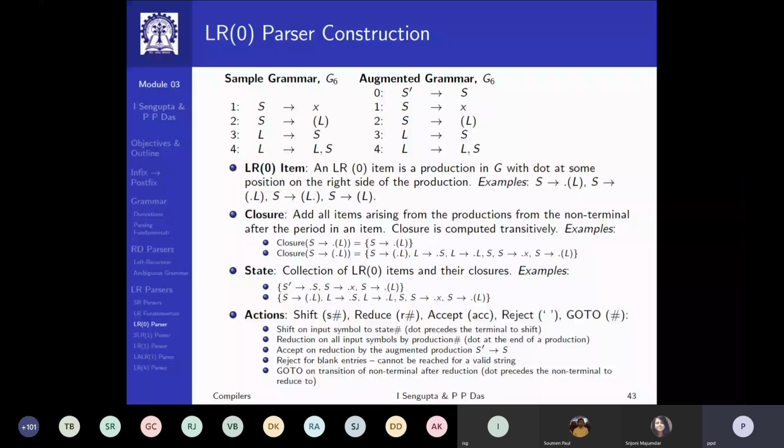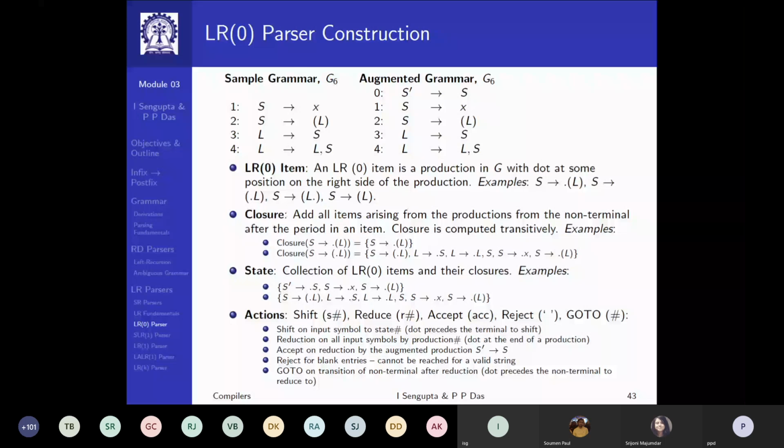Now, given this, for the parser construction, what we do first is we augment this grammar. Augmentation means we introduce a new start symbol and add a production where from the new start symbol S primed, we produce the earlier start symbol S. Why are we doing this?